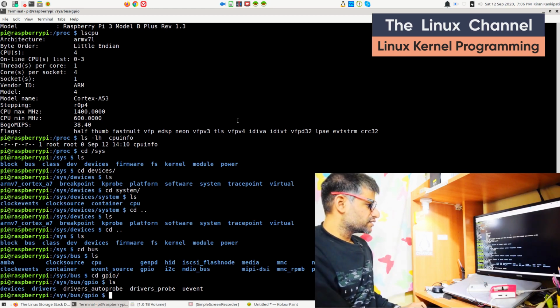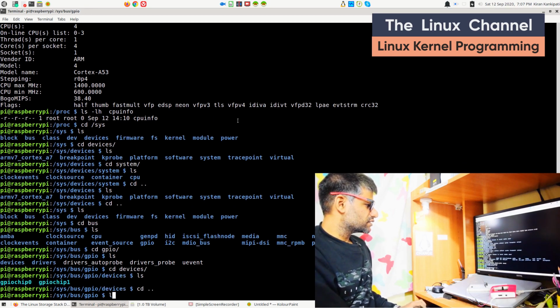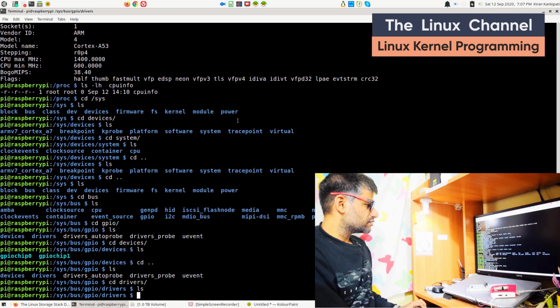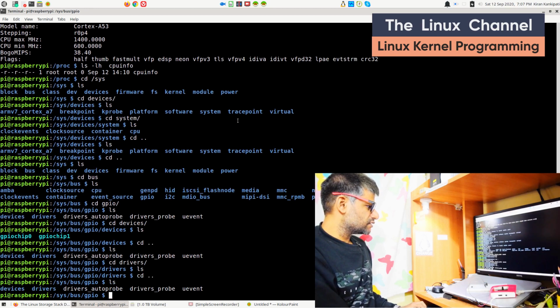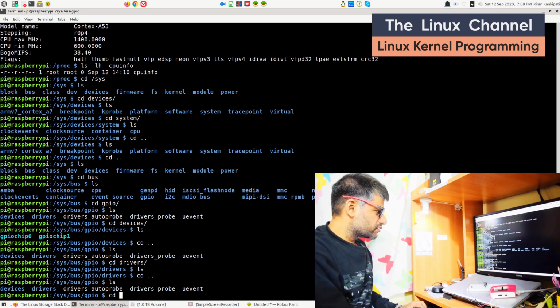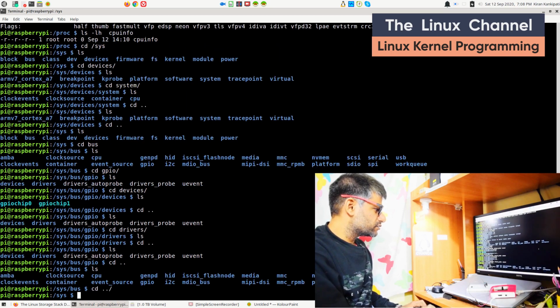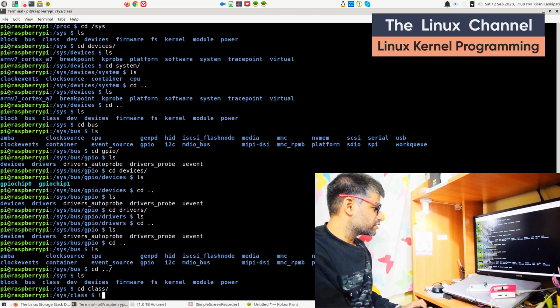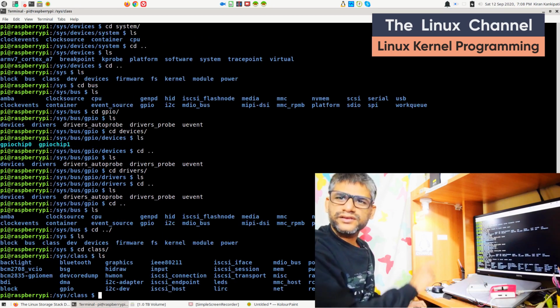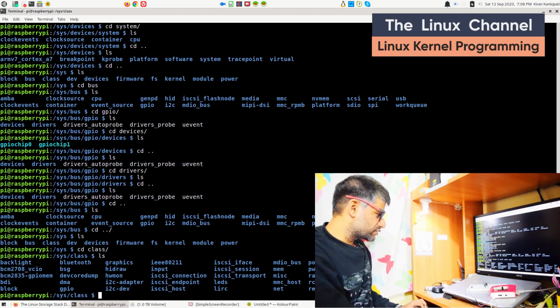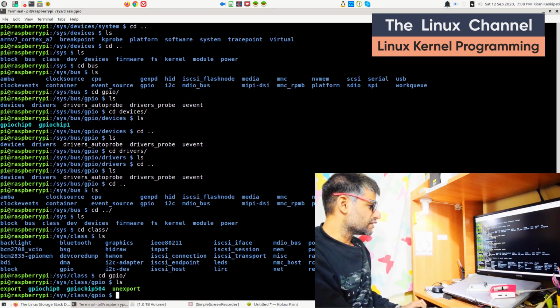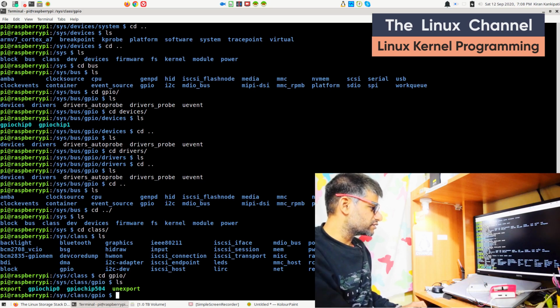Okay, so if you go here, we can go to devices, and we can go to drivers. No, GPIO, I think I am still not sure, because it is not this. Drivers autoprobe, I am not sure. No, it is not this actually. Yes, it is not here. I think I need to go back, and it should be in this class directory. Yes, there is also another GPIO there. I'm sorry, I got confused. So go inside this GPIO, and you should be able to find this export file.